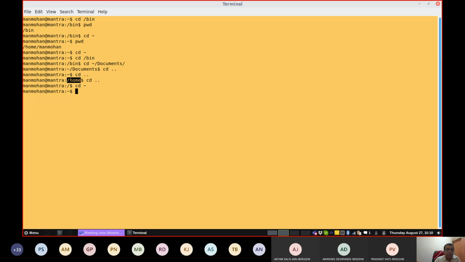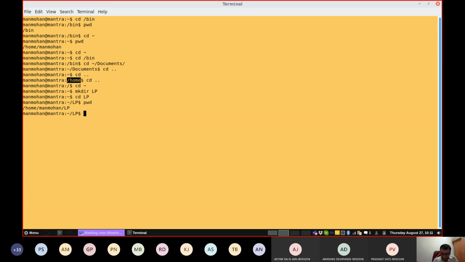And we can also create folders in this computer. If you want to create a new folder, the command used for that is mkdir. Say mkdir, for example, Linux programming, LP. You can give any name. One folder is created, make directory. Then you can go inside that folder. You are inside that folder. Now if you type pwd, your present working directory is /home/manmohan/lp. So with mkdir and a folder name, you create a folder.